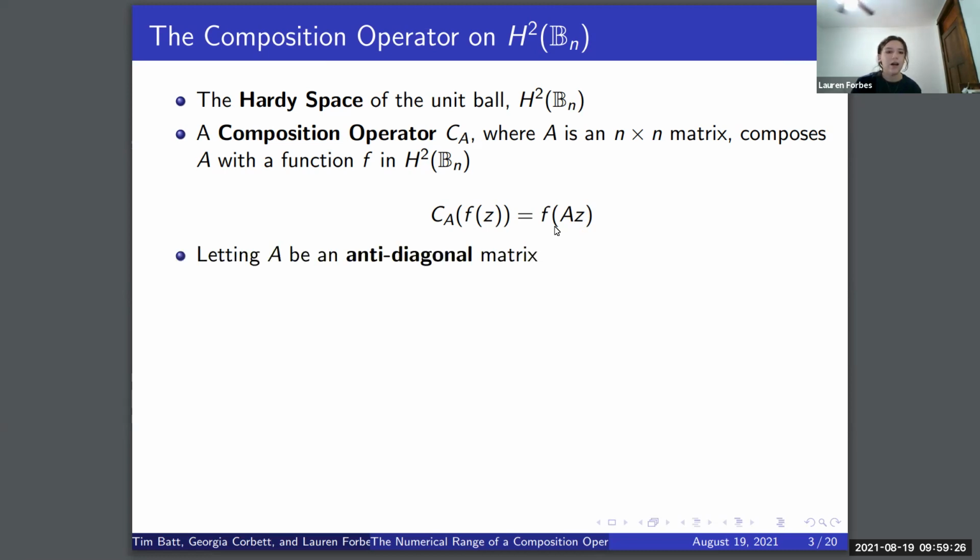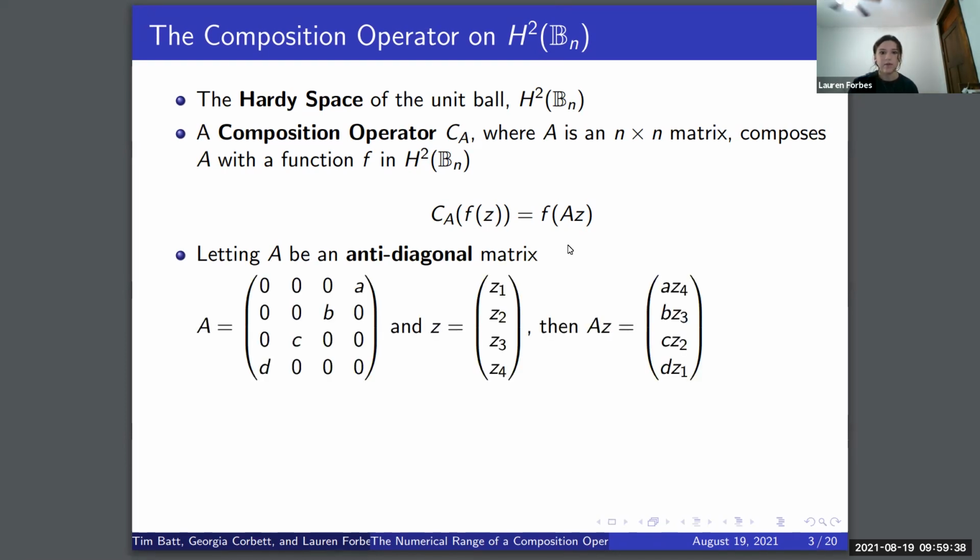Composition operators are not limited to being induced by matrices, but this is the case that our project is focused on, and more specifically looking at anti-diagonal matrices. So here we can see one example of an anti-diagonal matrix where n is equal to 4, so we have a 4 by 4 matrix, and how it works with our composition operator.